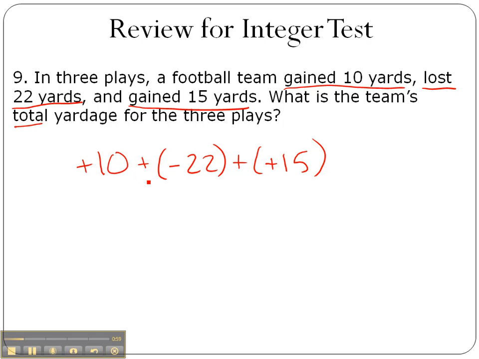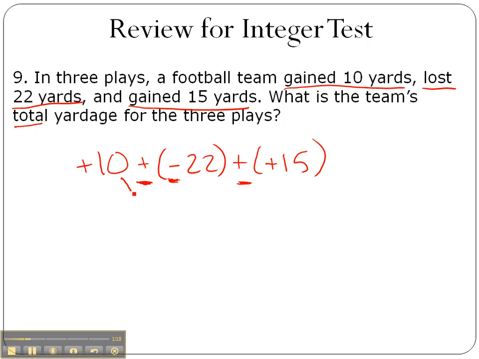Now, order of operations, let's look at our operations. We have addition and addition. Don't get fooled by the parentheses because there's no operation inside the parentheses. The parentheses are just meant to separate this addition sign from this negative sign for that integer. So all we have is addition. We're going to go left to right.